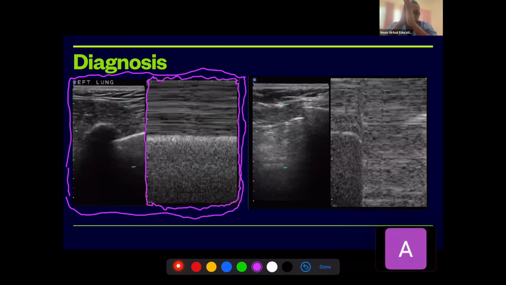You will bring your ultrasound for a patient with suspected pneumothorax. You will use the linear or the abdominal probe, okay? You will put the abdominal probe longitudinal between the ribs. Then you will see this finding. Okay, this is the pleural line. This is the pleural line. Okay, this is the normal.